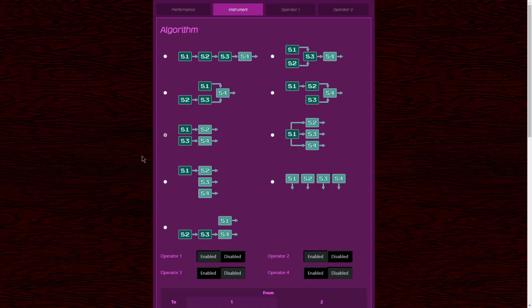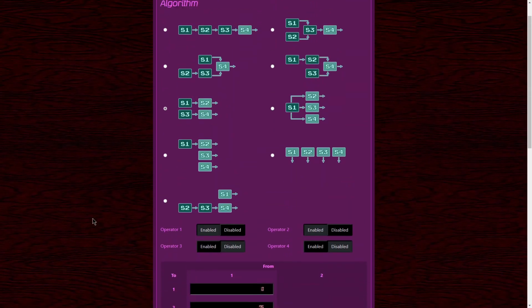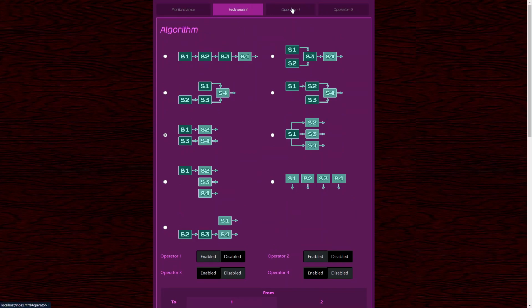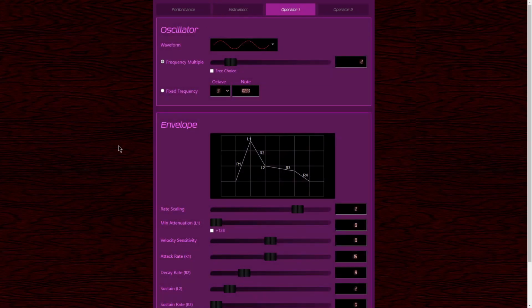So yeah, just a brief recap of previous episodes, I guess. So here I'm using the 2 stack, and operators 3 and 4 are actually disabled, so we've just got one operator controlling the frequency of another operator. And the other notable thing in this patch, I'm not going to go through all of it because we've done that in previous videos, and we will do it again in future videos when we get more parameters to play with and finer details to adjust.